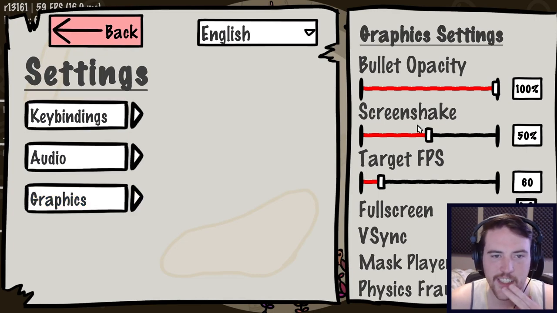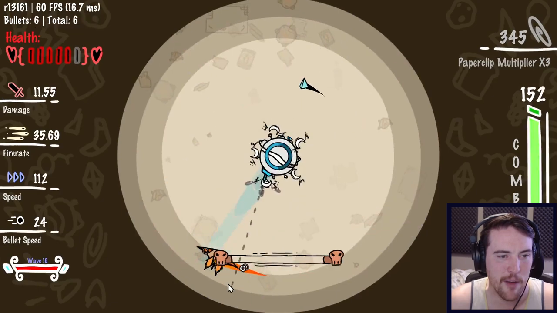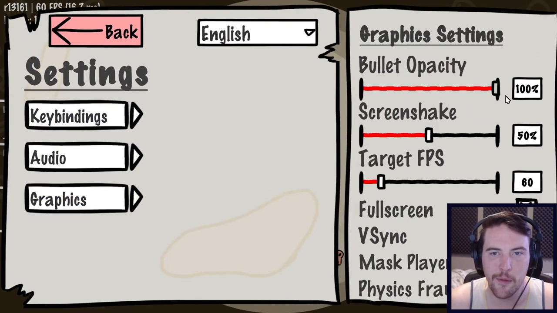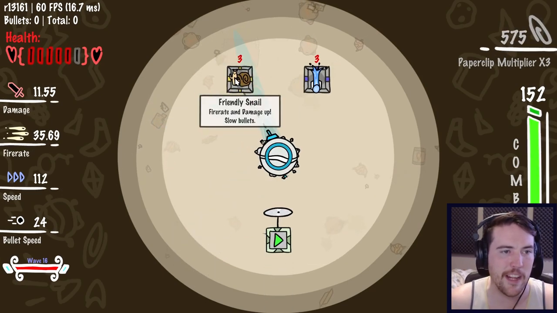I'll throw on V-Sync, sure. Bullet opacity, that's the other one. That's another pretty important setting, actually, for just this occasion, when you have that many bullets going on screen and he's shooting that many things back at you, and it just can get overwhelming. So I just wanted to point out that that's there, because I think a lot of people like having that feature. I'm not going to make a lot of use of it.